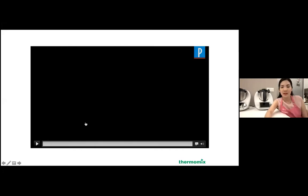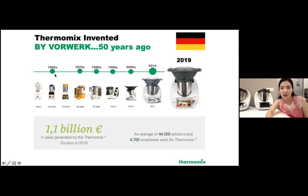The Thermomix is made by robots, and certain things which need to be assembled by human hand, like placing the motor, are actually done by hand, because it is a very small area, so humans are required to assemble that part. Okay, and the first generation of the Thermomix was since the 1960s. It was a blender. Okay, and of course, being born in a European country, they needed to add a heating element to heat up soups during winter and all.